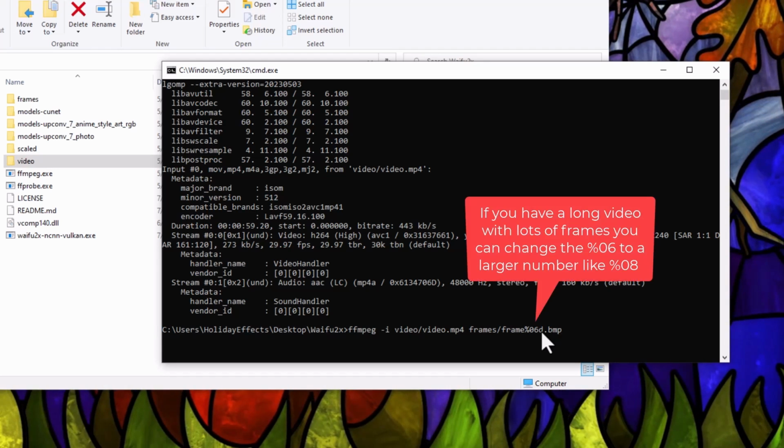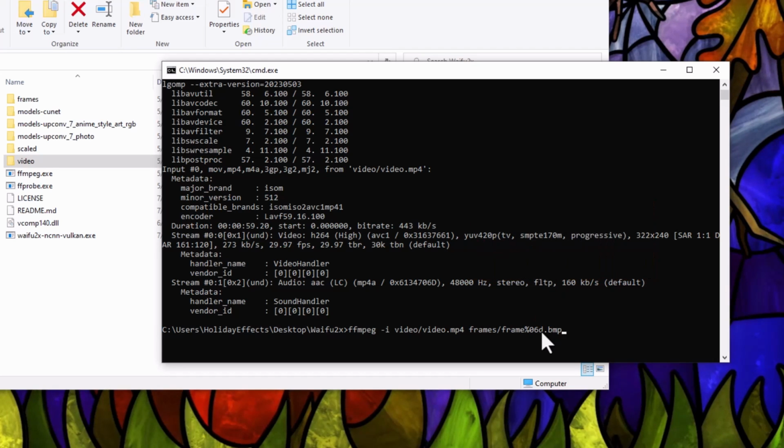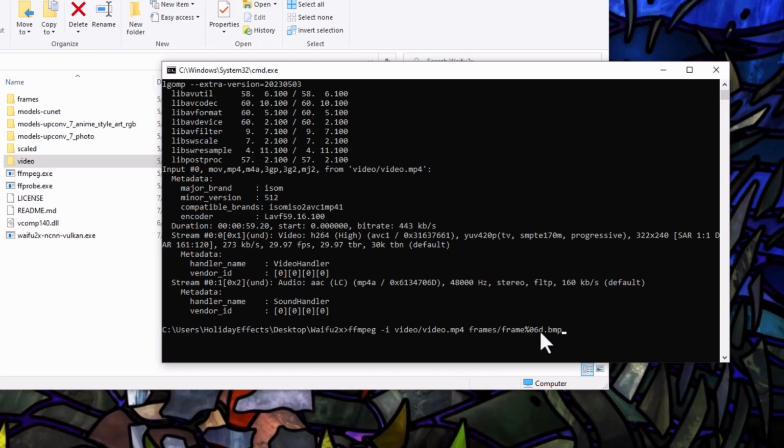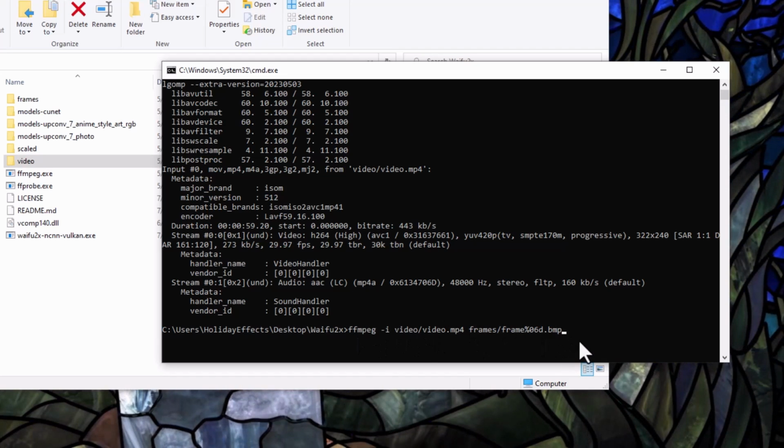That's going to allow you to have quite a few frames out there. Now, I would highly suggest, since this process takes a long time, that you use the smallest video clip that you can. So go ahead and edit your video clip down before you put it in here and start processing it. By the way, you can actually tell ffmpeg to have a start frame and an end frame, and there are command line options for that, but we're not going to use those today. What I'm going to recommend is that you simply edit your video so that it's only the part that you want to upscale. All right.